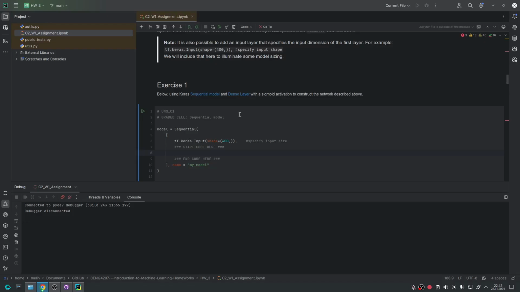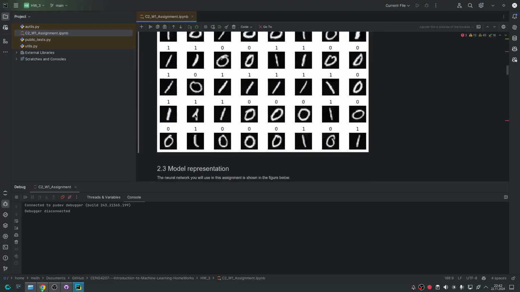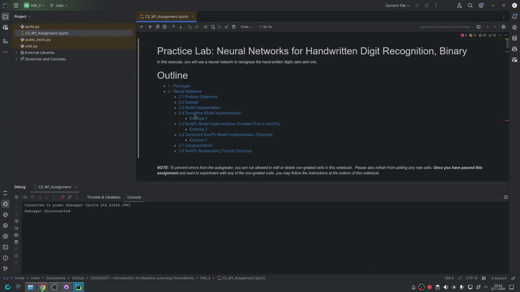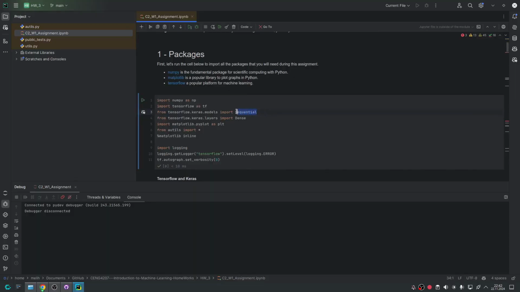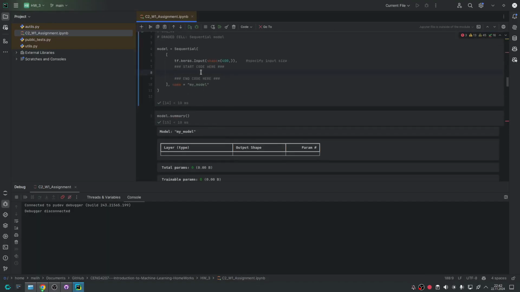Then the output layer is a single unit with sigmoid activation, which outputs a value between 0 and 1. It's useful for binary classification. We have imported Sequential and Dense here, so we can use that. Let's write it.